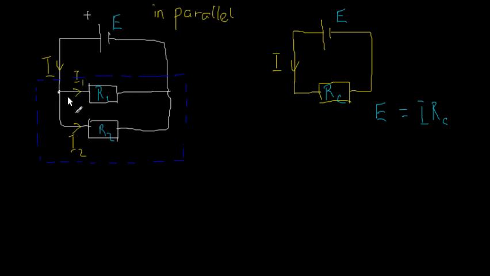But what we could do instead is, if I think about the current, this current I here and the current I here, if I think about this current splitting up into two separate currents, I can have a relation between the separate currents I1 and I2 and the original current I.